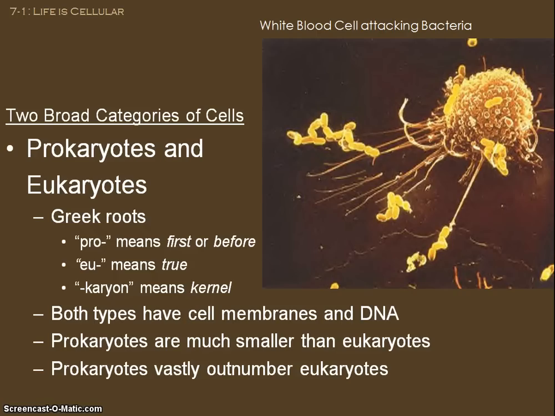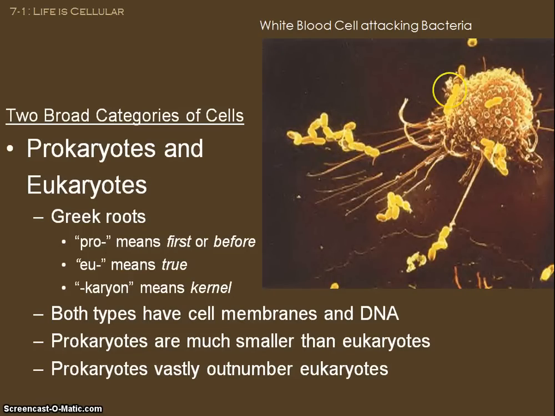When we talk about cells, we break them down into two main groups: prokaryotes and eukaryotes. Prokaryotes have no nucleus, and those are really your bacteria cells. Eukaryotes are your typical plant and animal cells — they have a nucleus. Both types have cell membranes, DNA, cytoplasm, and ribosomes, and both carry out all the life functions. Prokaryotes tend to be a lot smaller than eukaryotes. Here in this diagram you have an example of a white blood cell, which is a eukaryote, attacking bacteria, which are prokaryotes.